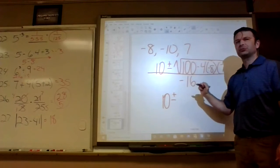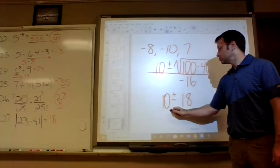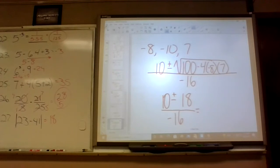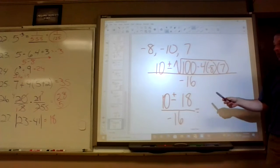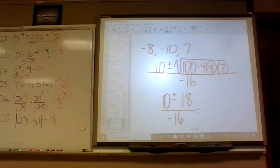I gotta double check. It says syntax error. Oh, that means you hit something wrong. Oh, but we gotta take out 2 first. Jackson, your calculator might not like parentheses next to each other. They might need a times symbol. Can we take out 2? It still says syntax error. What's wrong? Probably because you did it wrong. Let's take out 2. Did you use the negative or the minus button?